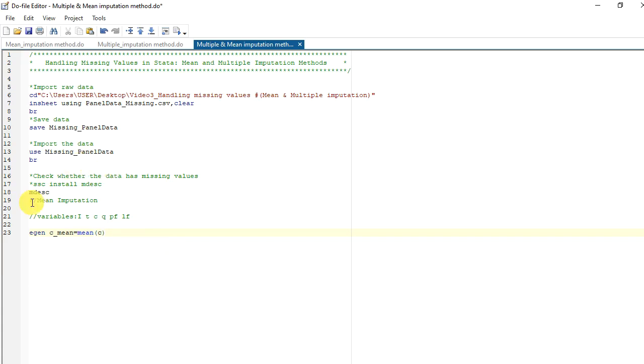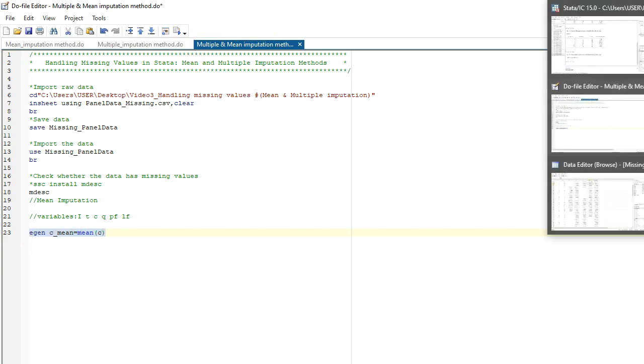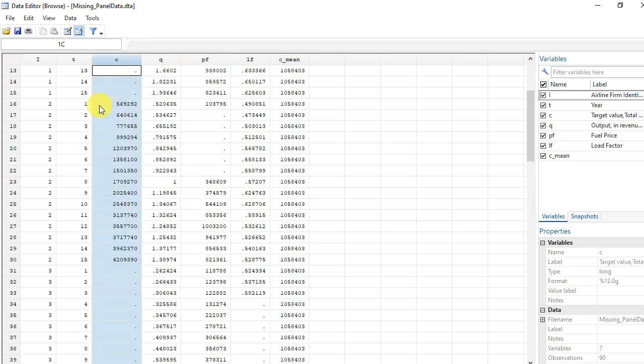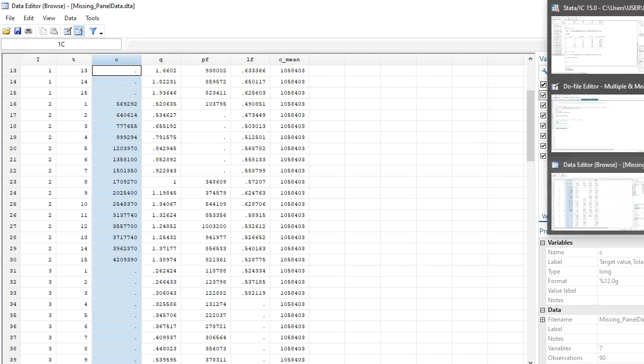At this point, we are going to create a new variable named C underscore mean, and that column will contain the mean of C, the already existing variable. If I highlight this and execute, and then check our data, you realize we have a new column named C underscore mean, and this column has the mean of the existing variable C. We are going to create that variable for the other variables as well.